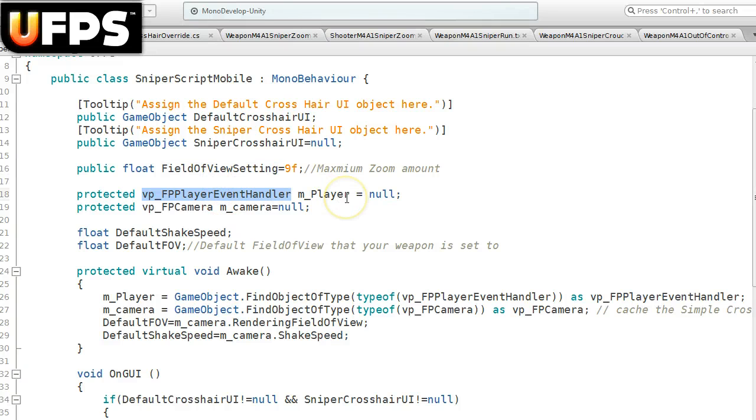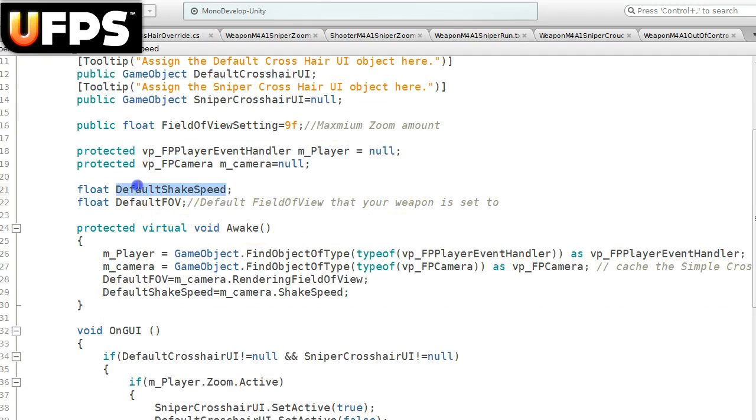Getting a reference to the FP player event handler. The camera. I'm setting my default shake speed. It's not public, it's a private variable. I'm setting my default field of view.